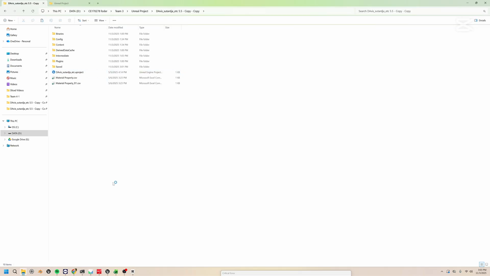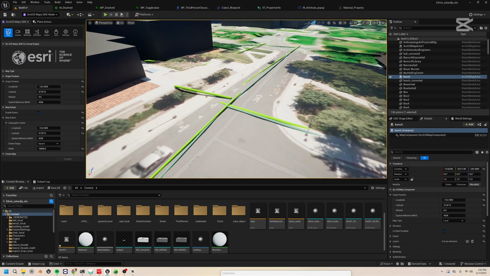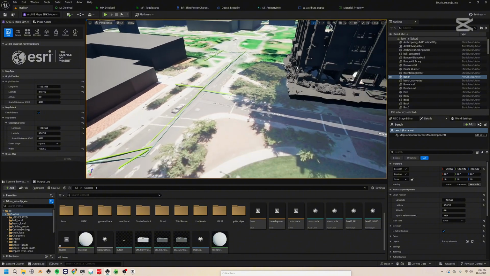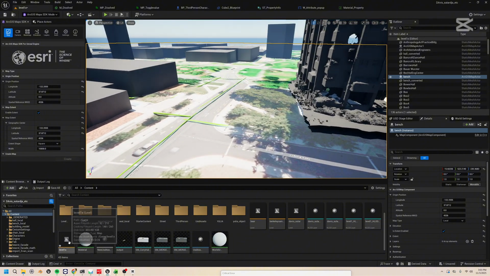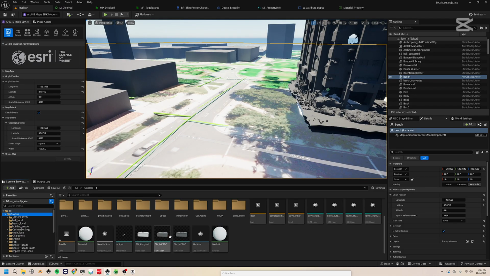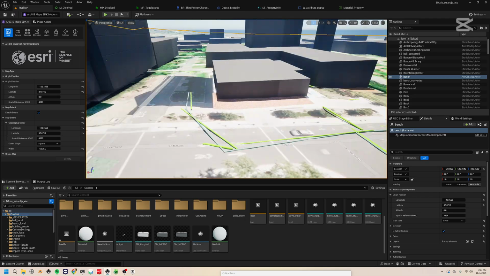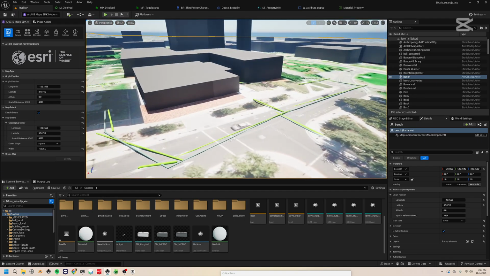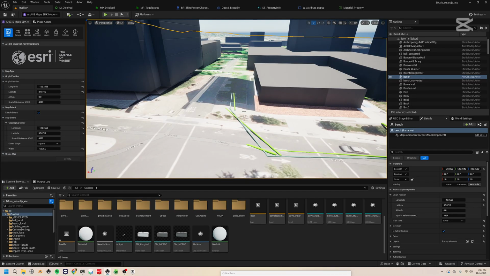Now, once you open this, because I already opened the file here, it's already here. When you just double click it, you're not going to see this level instantly. You have to click this level 1x. So go to content here and find this level 1x and double click. And this will be here immediately after you click this.